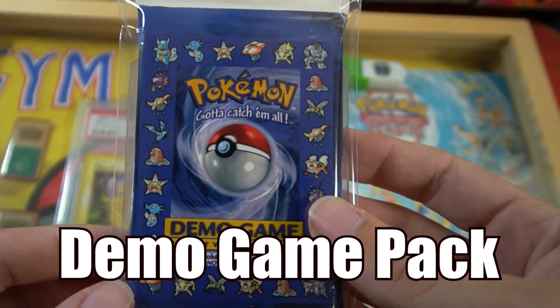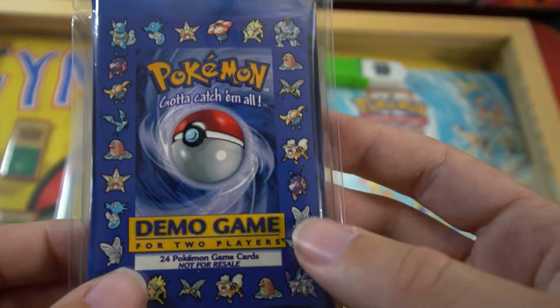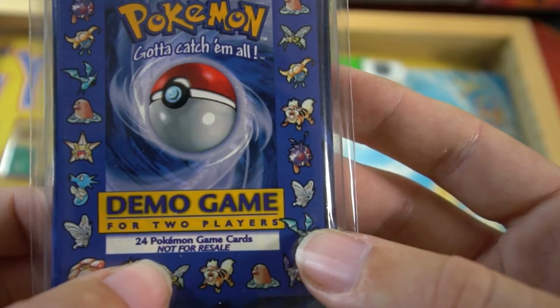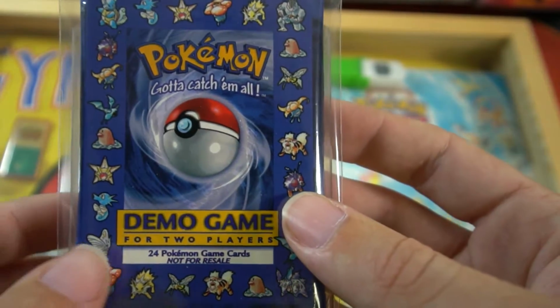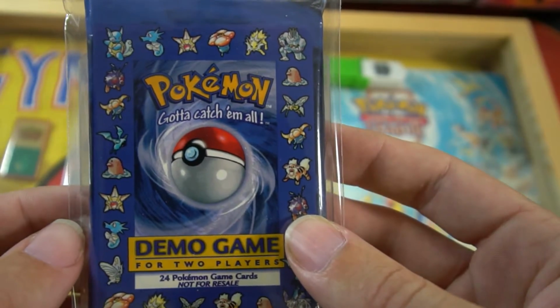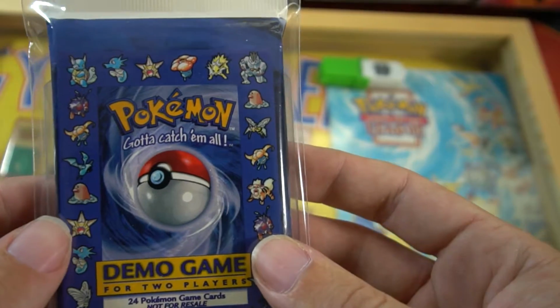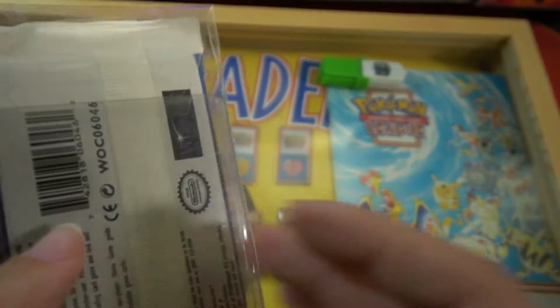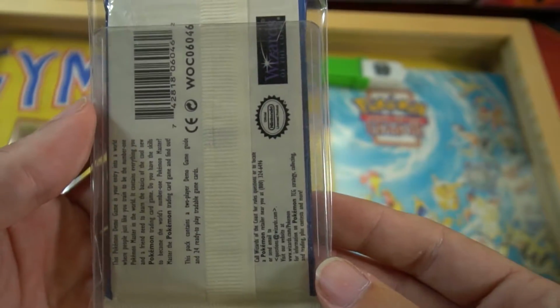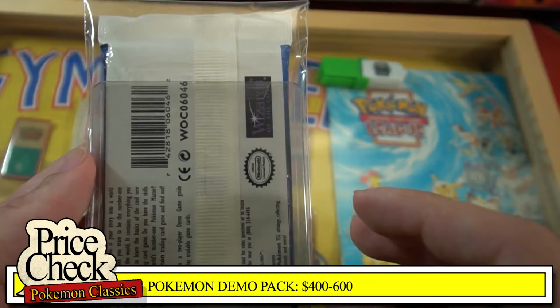these demo packs were also passed out at leagues at the E3 conference. You can see it says that they're not for resale. They came with 24 cards. They're all shadowless cards. None of them are particularly rare. It's not like a booster pack where you're going to get a random pull rate or some holographic cards. But it's a nice memento of Pokemon history here. These things are very difficult to find and pretty expensive.